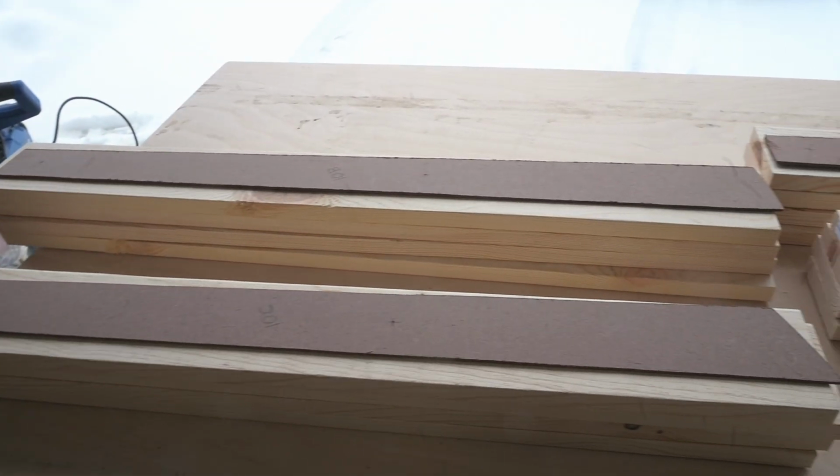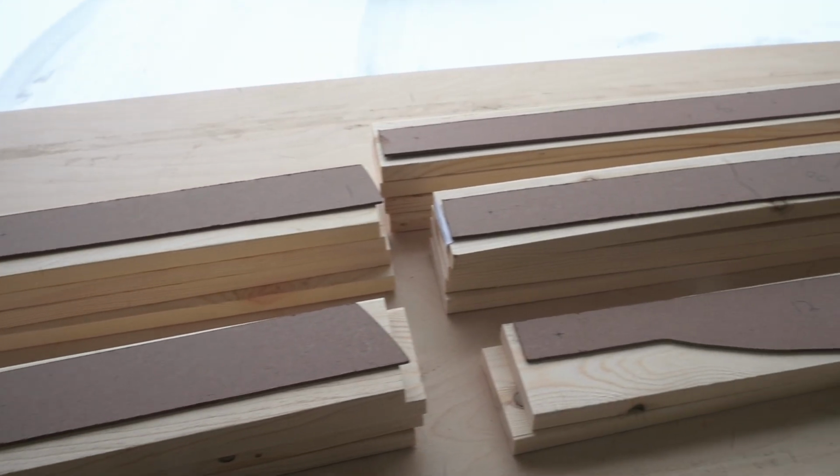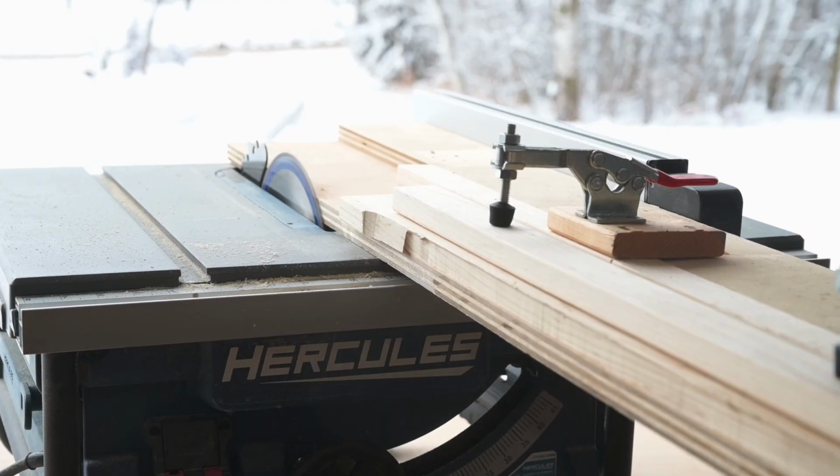The back slats of this chair have a taper and cut on both sides, so a jig like this makes short work of it. I'd still be cutting back slats if it weren't for the jig.